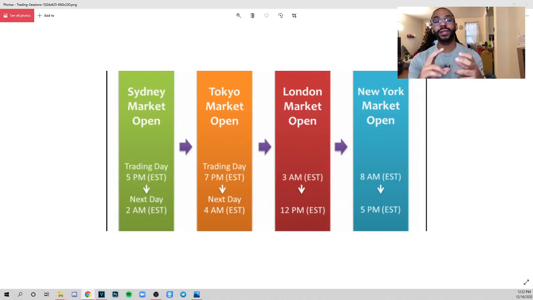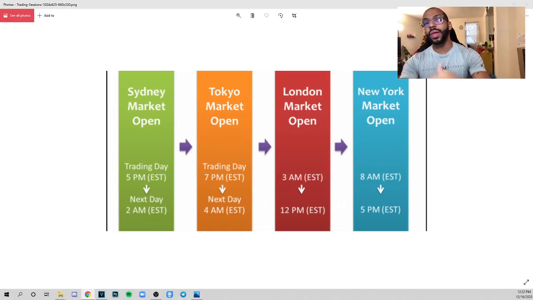Now, it's when these markets cross paths and overlap with each other that you're going to see higher prices between each market, which then brings a higher price range, resulting in greater opportunity for you to get into trades or even get setups going into the new market. So upon each new market open and each new market close, it's a pretty good time to start getting on to get into, obviously, the next market.